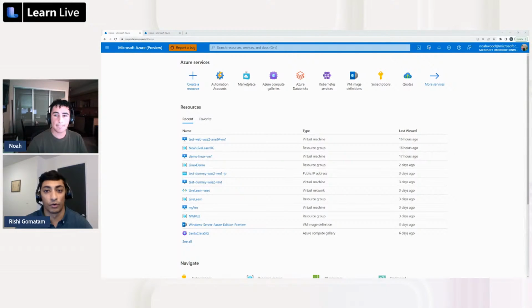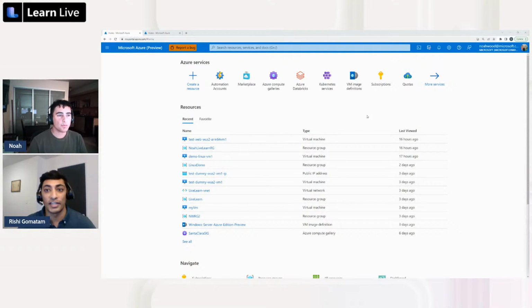Yep. So I guess before we dive into the SSH keys a little bit, just wanted to give an introduction to what the Azure portal is. So what Noah is sharing right now is what the Azure portal homepage looks like, which essentially gives you just a visual representation user interface for all of the different options you have within the Azure services umbrella. So if you want to do anything within Azure, the portal is a great place to start, and it gives you a good view into all of your resources in one spot. So the first part of this exercise is going to be actually generating our SSH keys that we're later going to be able to use to remote into our virtual machine.